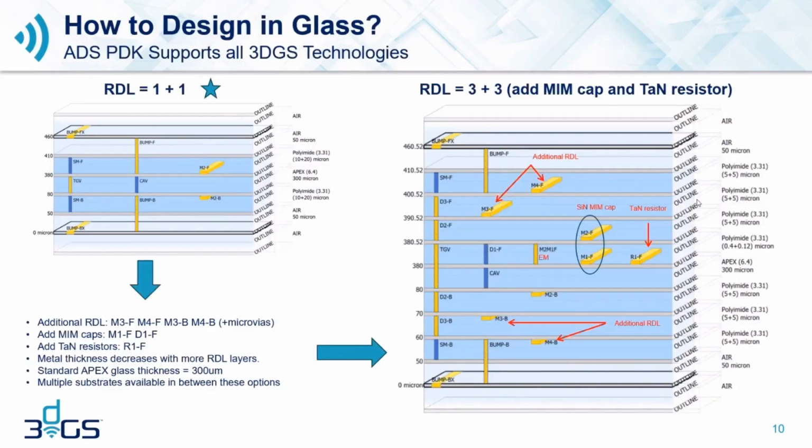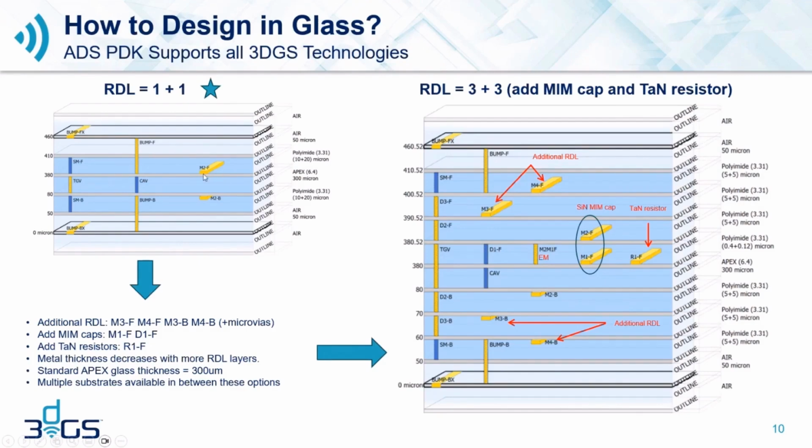So those are the technology details of how we build glass substrates and how we stack them together. How do we implement these inside of ADS? We built a PDK with our friends at Keysight. Here I'm showing two different stack-ups. One is a simple 1+1 stack-up in the 3D Glass Solutions nomenclature.